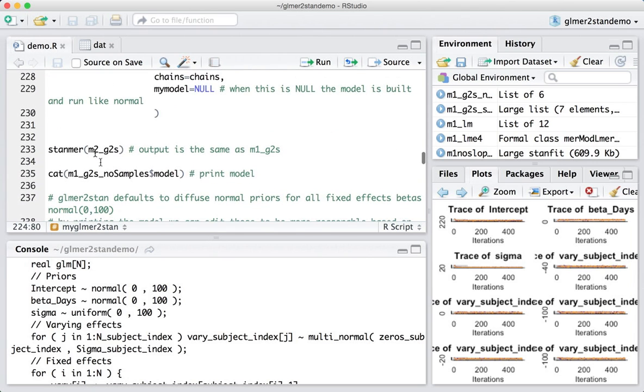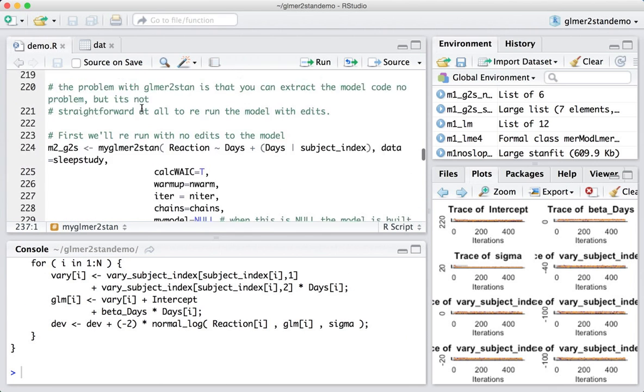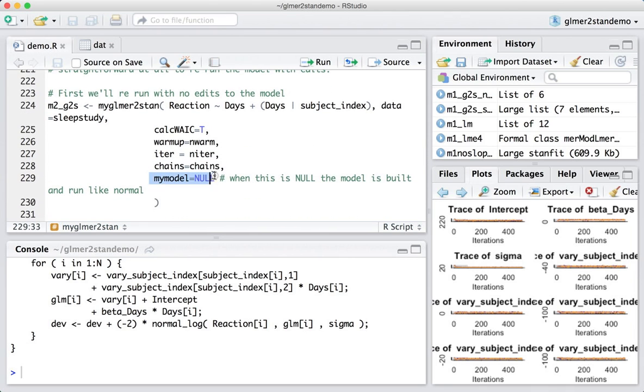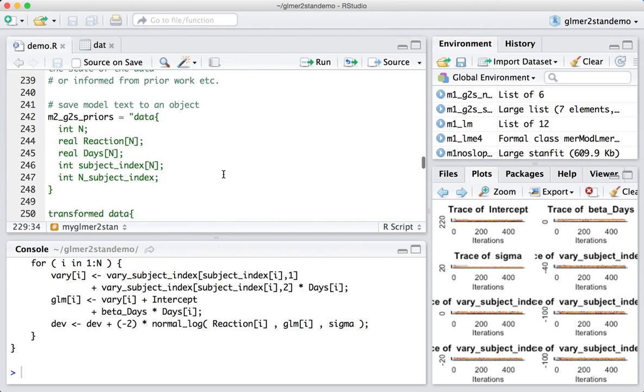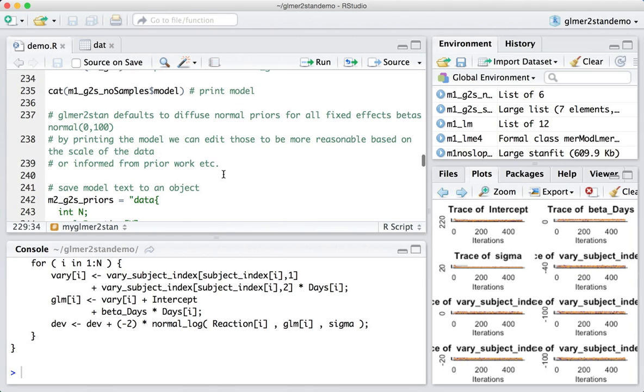So we've got my glmer2stan. Again, this is just the same output, the same model. Basically, my function does the exact same thing as glmer2stan when you set this my model argument to null. So if you leave it blank, it just does whatever it would normally do, set diffuse priors. But if you change it and specify a specific object, it'll use that object as the model and run it based off of that model. So the idea is you output Stan code, save the Stan code as an object, and then you put that object's name into that argument. Exactly. Okay, cool.